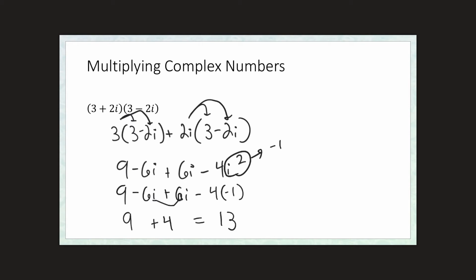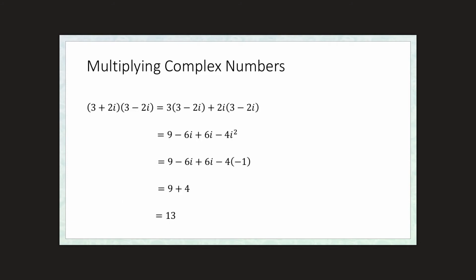We started off with two complex numbers, and what we end up with is one real number, 13. We could write it as a complex number plus 0i if we wanted to, but there's really no need. We can just keep that as a real number, 13. And that's really good. When we have complex numbers, most of what we're trying to do is make them not complex numbers anymore, make them real numbers. And one way you do that is by multiplying two numbers that are going to cancel out all of the i's in that. These are called complex conjugates. They're numbers that when multiplied by each other, give you a real number solution. So let's talk some more about that.